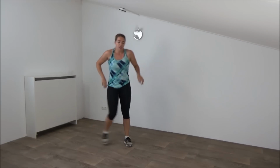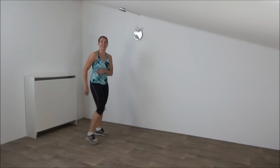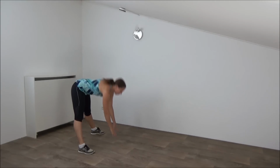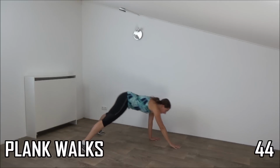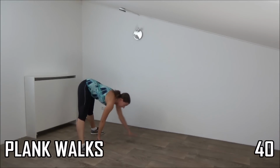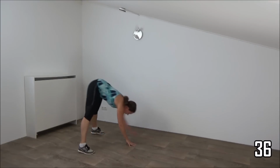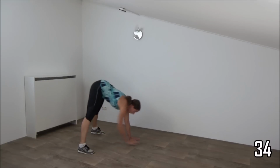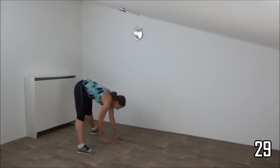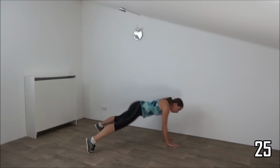Next one. So we start in the wide stand, kind of pike, and we walk into the plank. Get ready. Wide stand, hands to the floor, walk forward, plank, and back. Release, and again. Down, and up. Walk all the way till your hands are under your shoulders. Your back is in a straight line. And then walk back.